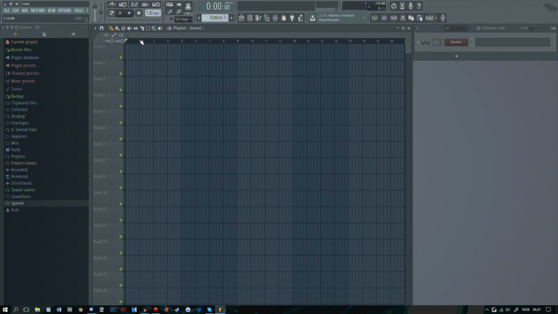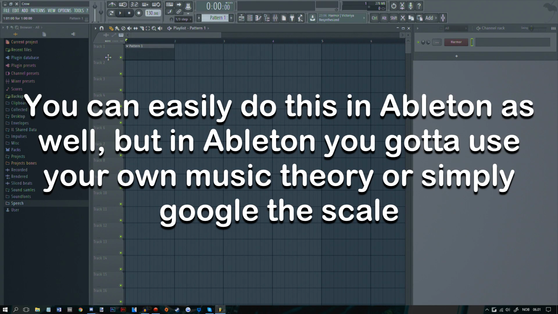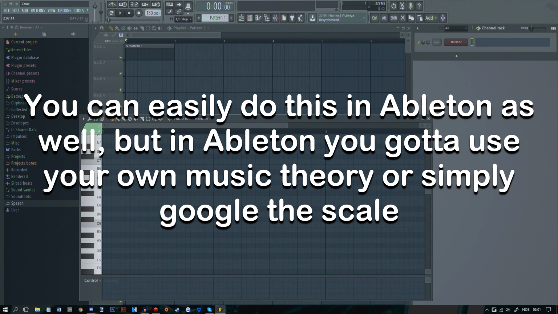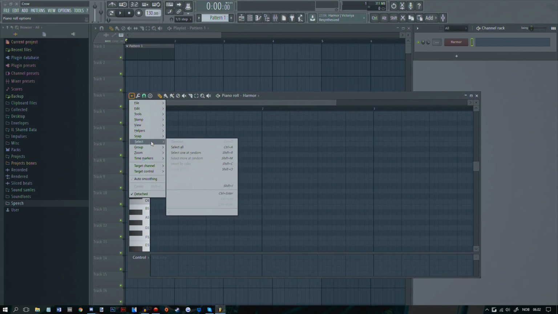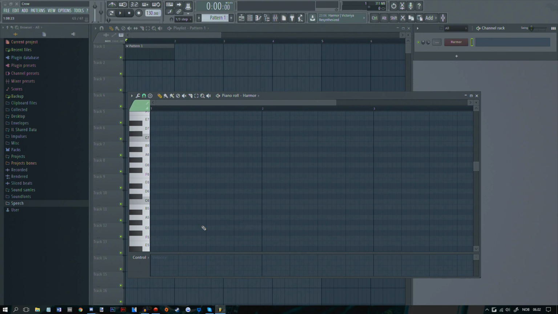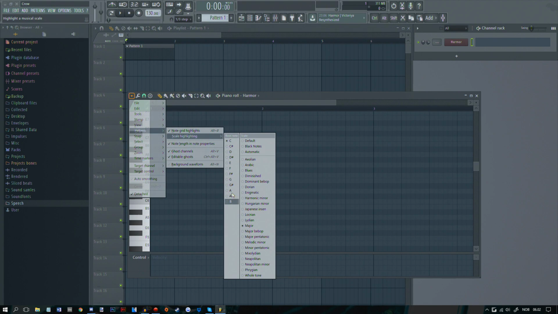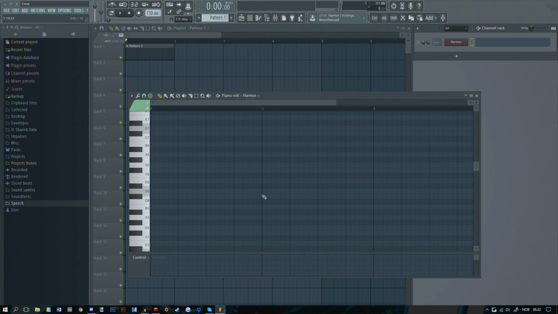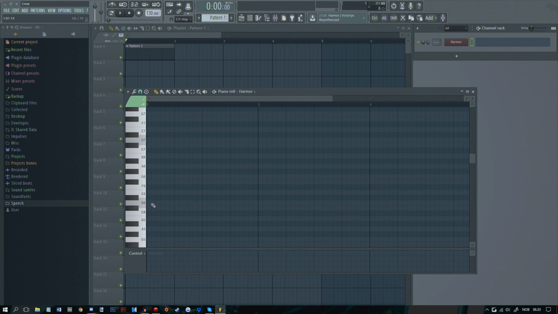So yeah, the second method I know of in FL Studio is by creating a new pattern and then going into your piano roll, and you go to this little menu and then you press helpers and scale highlighting, and so now it has selected the black notes. As you can see in the background, all the black notes have this dark area. So if we were to put this in major and then you go back and you can choose key, nothing would change because it's already at C as default. But if you put it at, for example, D, you see that all the note highlighting has changed. So all the notes that are lighter than these are within the scale of D.